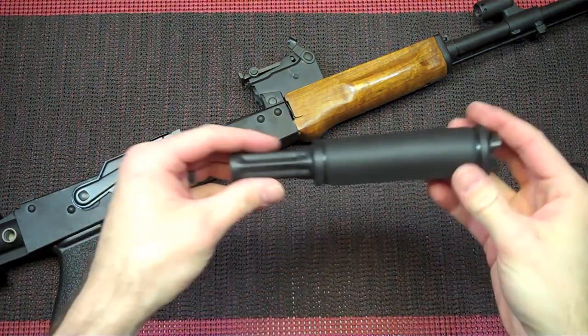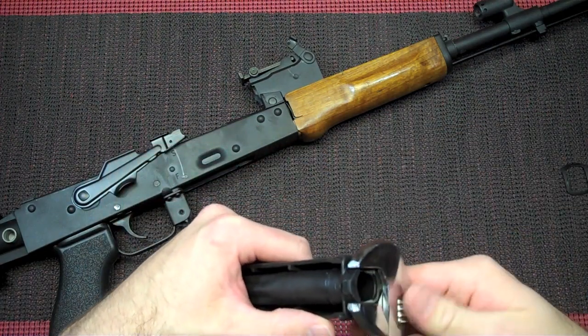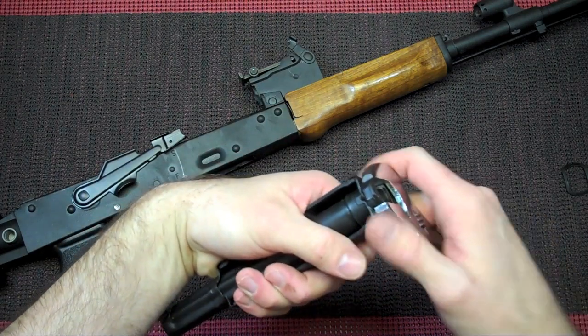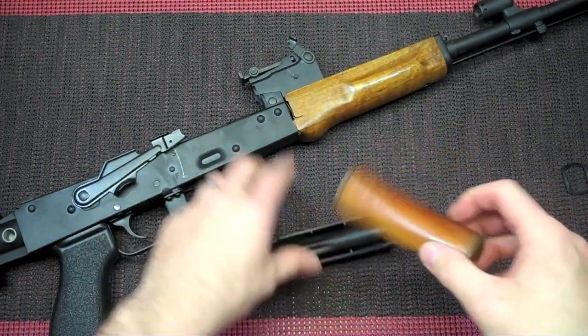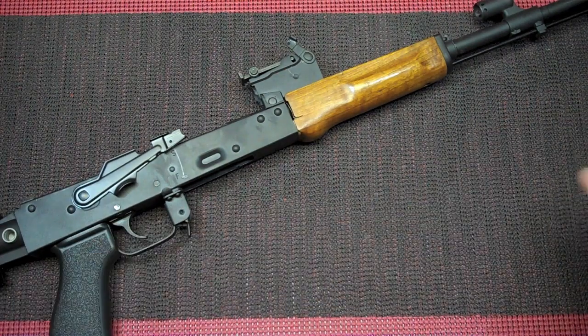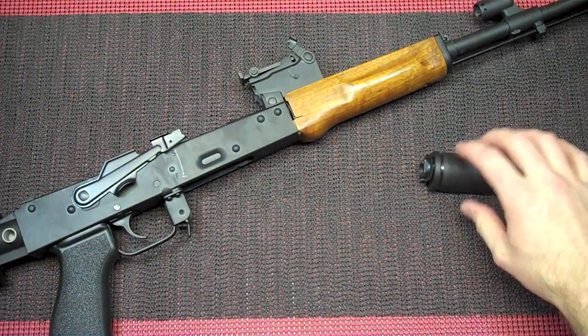Alright guys, that really wasn't that bad. So I pretty much took this piece, this tool here, and I crimped down on that, grabbed this, and just turned it counterclockwise. It actually wasn't, that might have been one of the easier forends to take off. So that's off, so that's good to go. Let me put this little guy back on. Okay, that piece is back on, the little guy there.